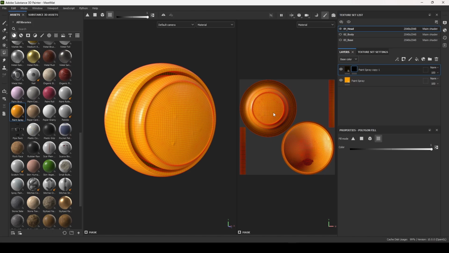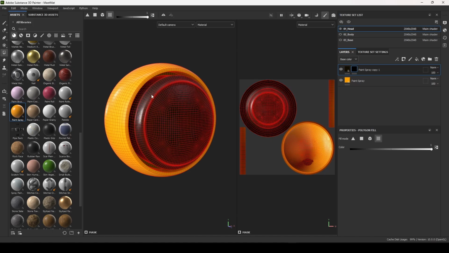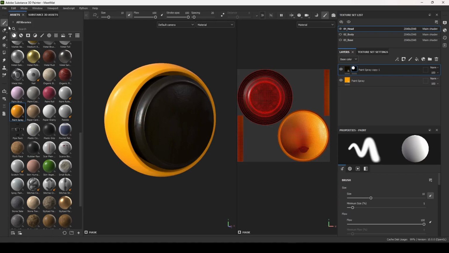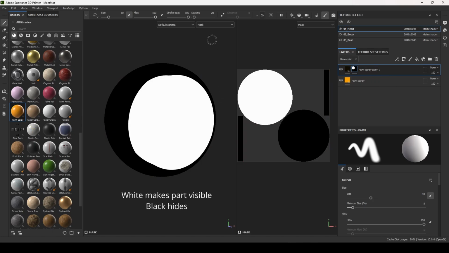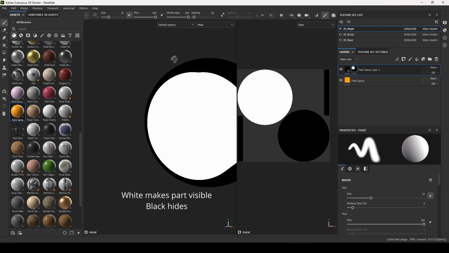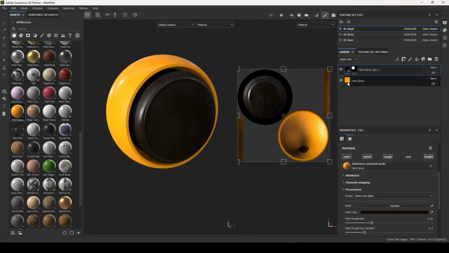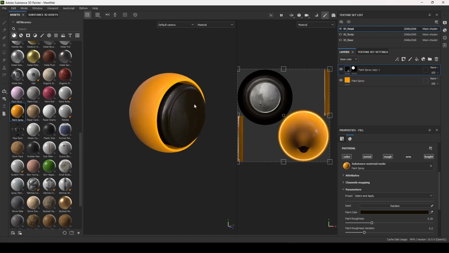So in this case we'll need to press on the middle part, and you'll see that we have selected our middle part because we have a seam inside of the middle, and this way we have fully covered our layer. To see how our black mask works, press Alt, left click, and you will go to your mask view here. To get back, left click on your layer and you will have material view.